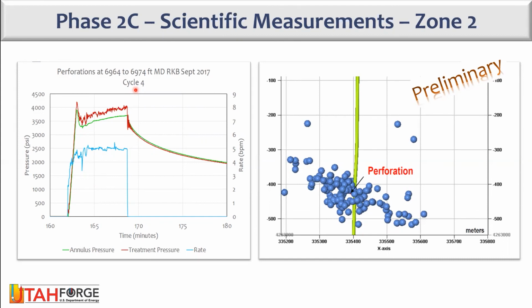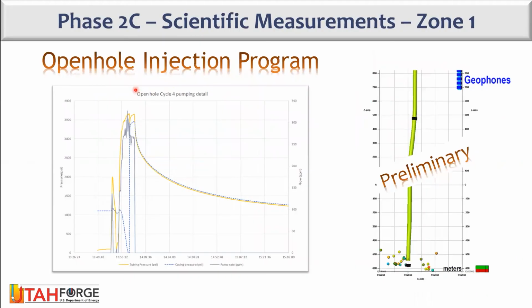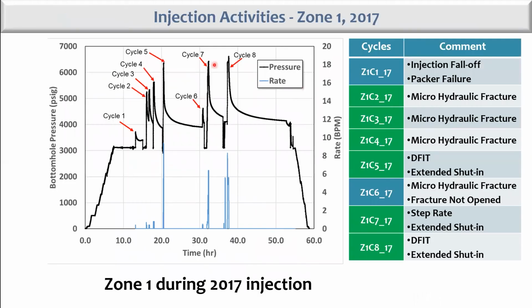Well, the first time that we treated the open hole zone, we measured low pressures, and when we first did those treatments, and I'll just show the slide, we pumped small volumes, half a barrel a minute, quarter barrel a minute, a barrel a minute, and shut in briefly, very short episodes. And indeed, we did see rollover, we did see closure. But I think the closure was closure of thermally induced fractures due to cool down from the wellbore.